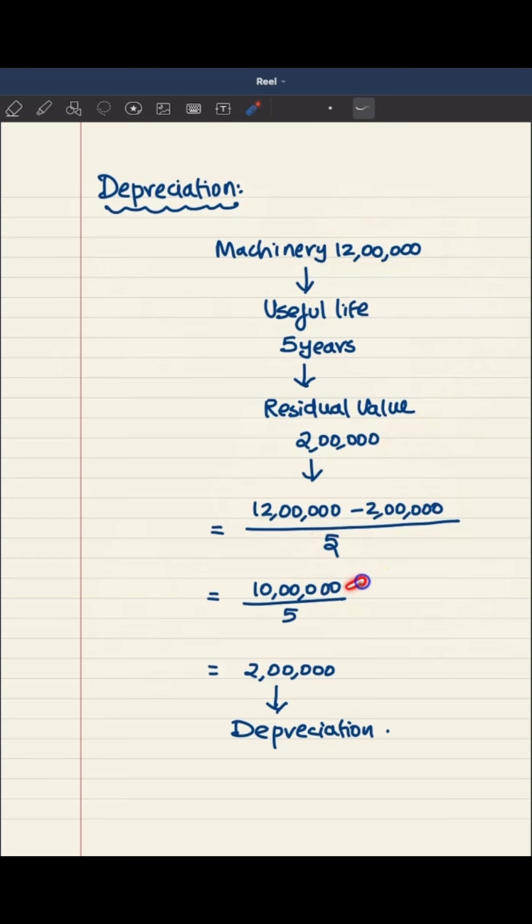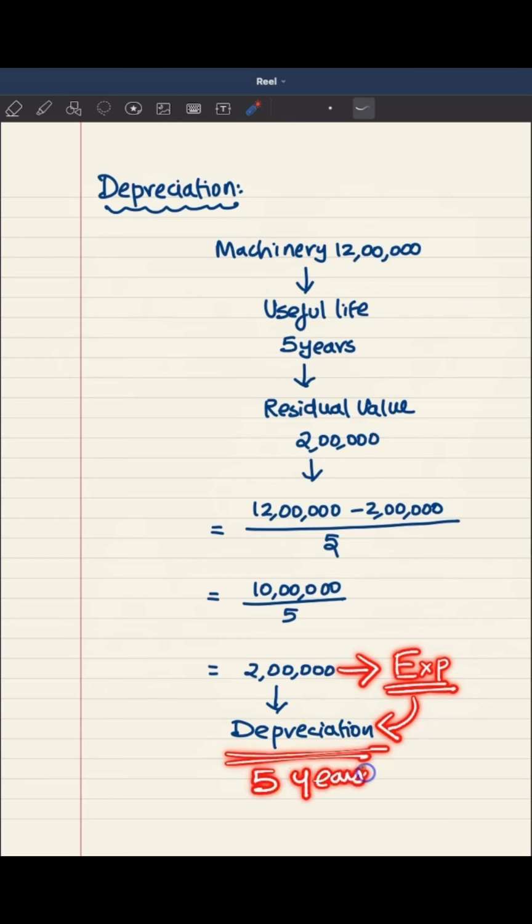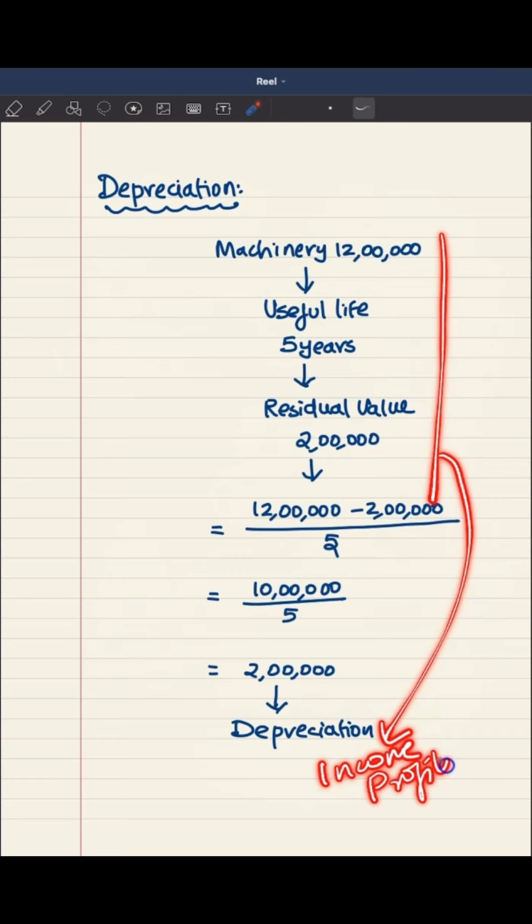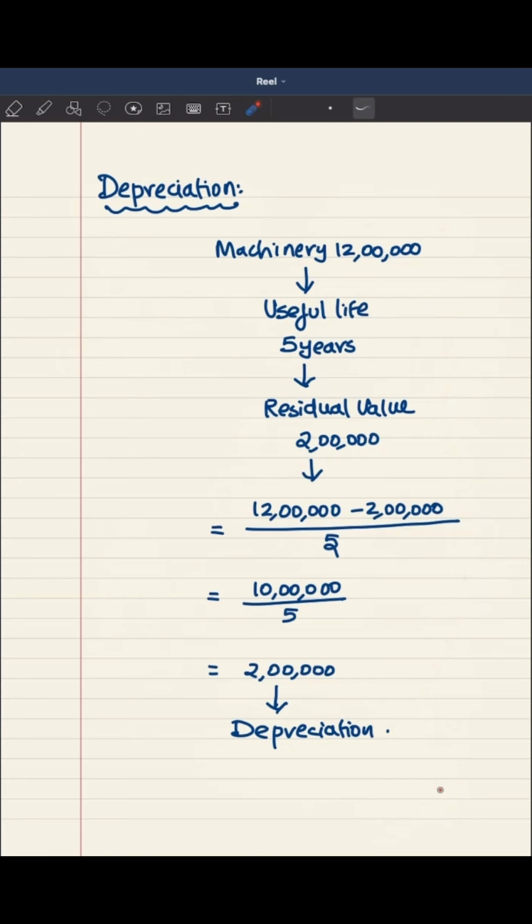So if you calculate 10 lakh divided by 5, what you get is 2 lakhs. This 2 lakhs can be treated as an expense and charged to the profit and loss statement every year in the name of depreciation, and this can be done for a period of 5 years. So in this way, this asset cost, that is the depreciable amount, is taken to the income statement and profit is also calculated accordingly. So in this way, an item which is sitting only in the balance sheet is also routed in the income statement and its due effect is given on the profit computation.